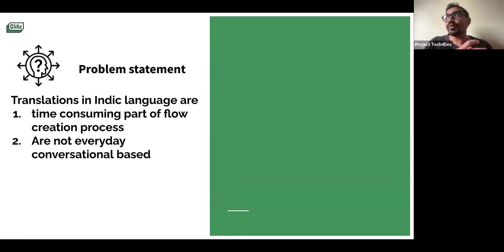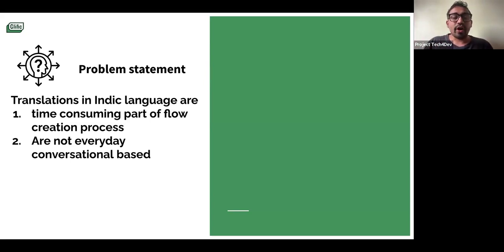What we have learned from how the process works for most NGOs is that they create the flow either in the editor or in Google Sheets. Then if they want it in multiple languages, someone working on Glific may not have the language expertise, so they have to involve a translator and have the content translated. Either someone does it with a translator or they do it with Google Translate, which is also pretty difficult. At the end, you have to copy paste back into the other languages part of the flow.